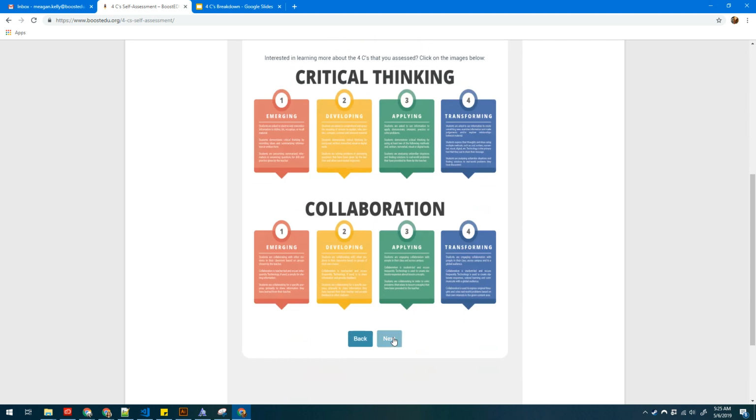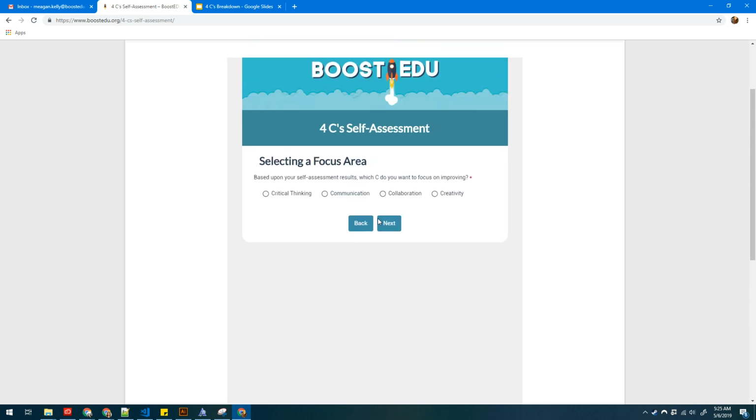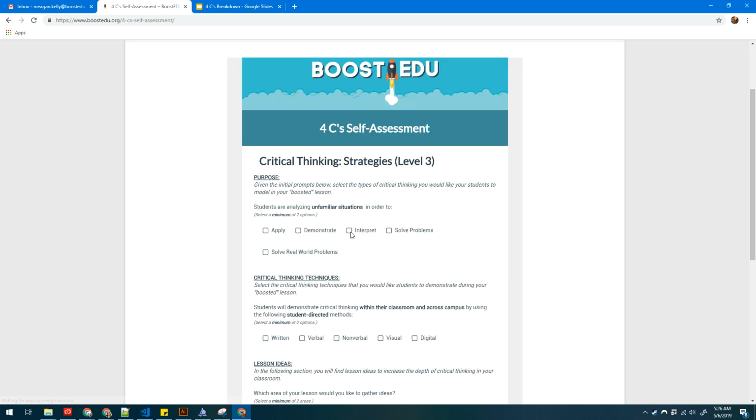And then after this, you go on, and now we're talking about redesigning our lesson. As you start redesigning, you're going to pick one specific focus area. That way you're not aiming for too many things at once. As you pick one focus area, you'll start to notice that the other focus areas get boosted as well throughout that. So then maybe my goal is to get to level 3.